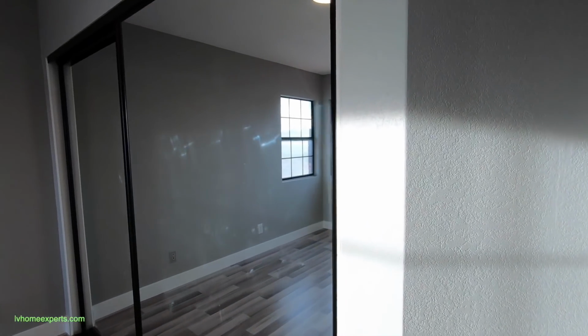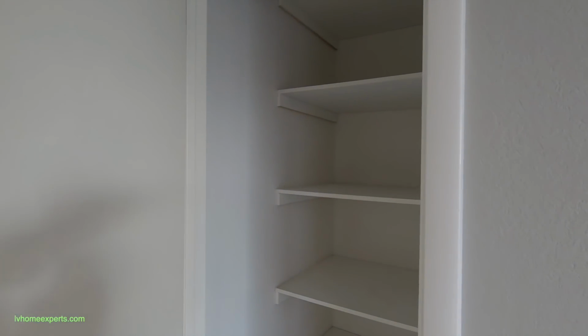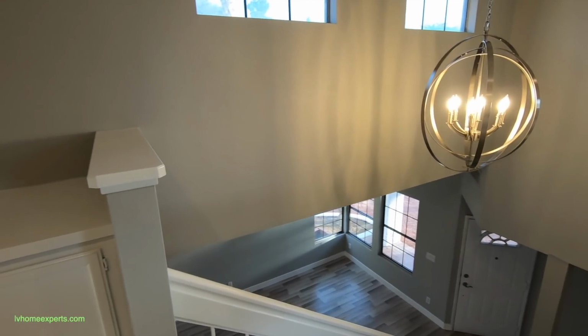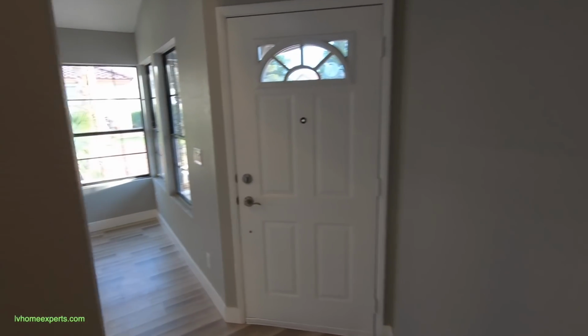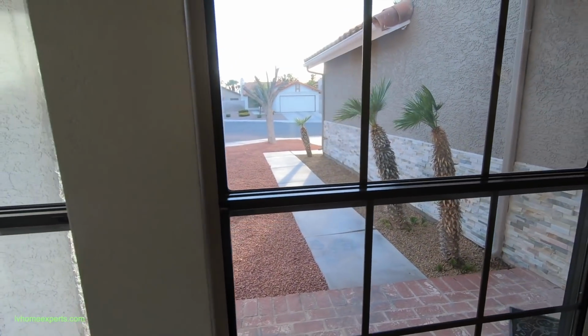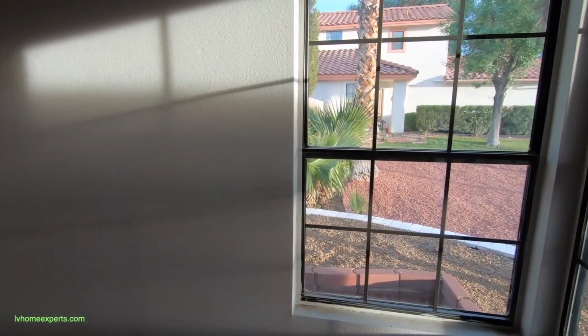Let's open this thing up here. See what we got. Pretty deep, okay. And we have some more linen closet or shelving. Not bad. Not bad. I want to go take a look at this window up front here, because this thing was replaced at some time. Because I noticed now it's 2 different brands here. Now it looks like the previous owner probably had changed this out, because it's 2 different windows. That's for sure.